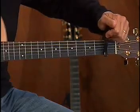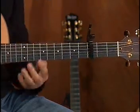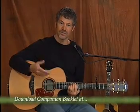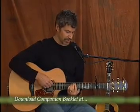Instead of trying to play these standard voicings like they have in the songbooks, try to find the song's voicings with this concept. Try to find those chords using this concept. Go ahead and, if you move this up to G, go ahead and create a chart. In fact, you can download the chart for free on our website.